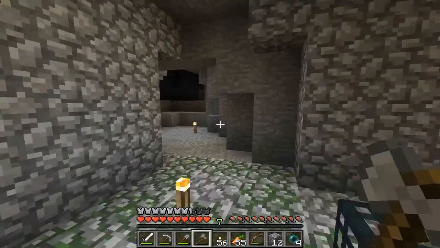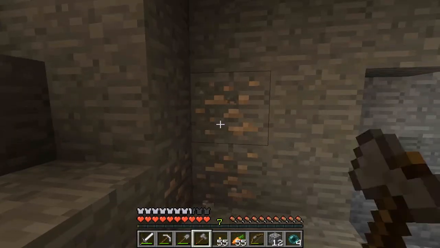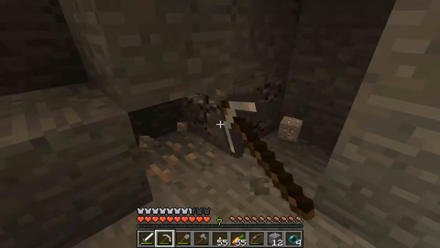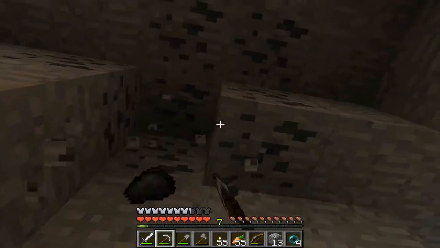It's kind of a piss off if you open up a chest and it's empty. It always kind of annoys me if I find a dungeon or something and open it up and there's nothing in it. It's a bit of a letdown. So I will be a nice guy and I'll take those chests. And I get some more coal.